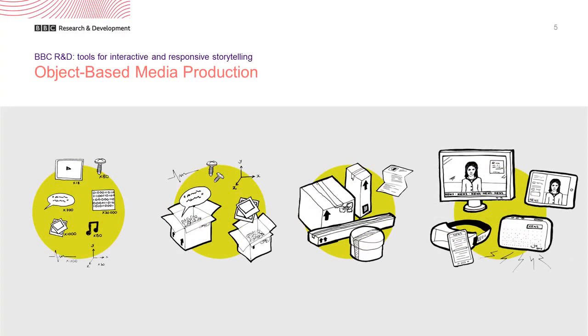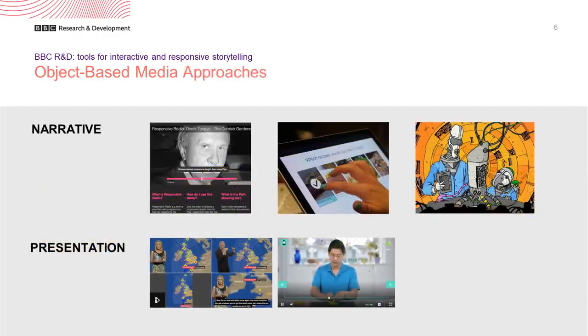So, the advantages we can see immediately with being object-based is that you take the elements, you package them together with instructions. This is why we tend to call this the Ikea diagram. You send the collection of objects and the data, and then you can reassemble them in different ways for different devices or different circumstances.